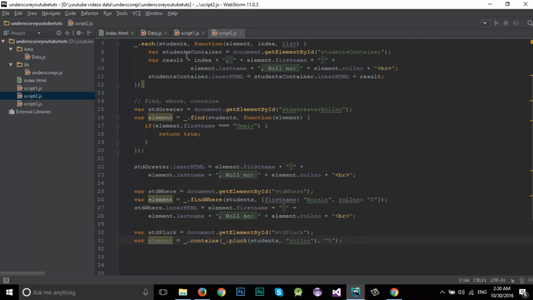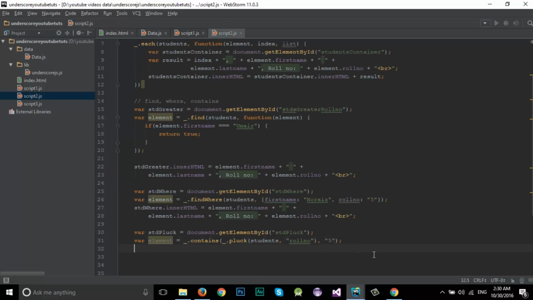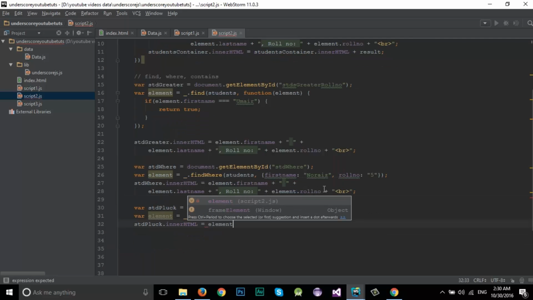So it will return this particular object, because it has roll number 5. Now let's set std plug.innerHTML equal to that element.